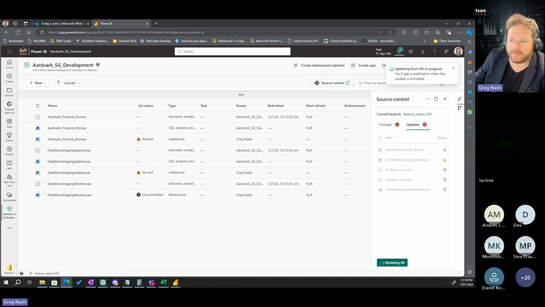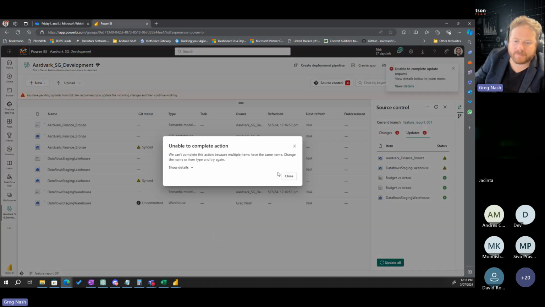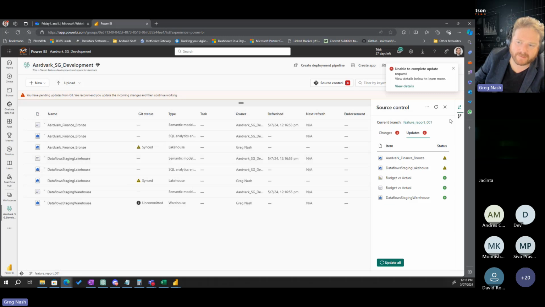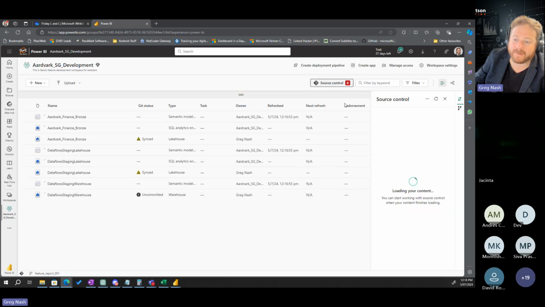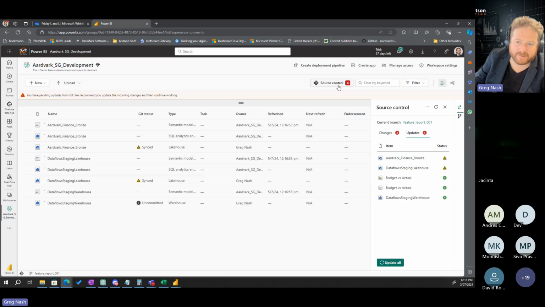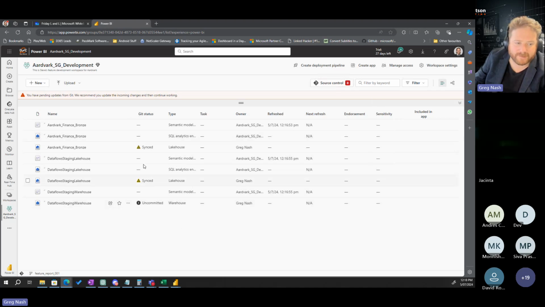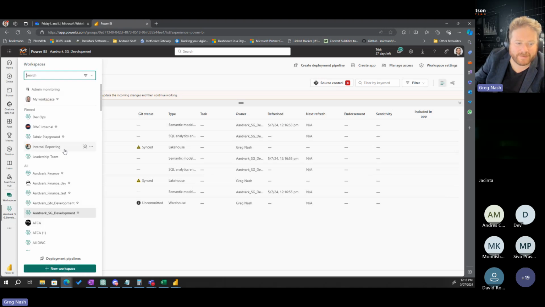So we'll see what happens. Unable to complete the action. So this is the same error I was getting when I created it from the other side as well. But maybe it just needs time to think about it. I don't know. Anyway, let's give it some time to catch up, because maybe it's got source control updates. It's so weird. The reports haven't appeared. It's so buggy. I don't know. I thought we'd fixed this.